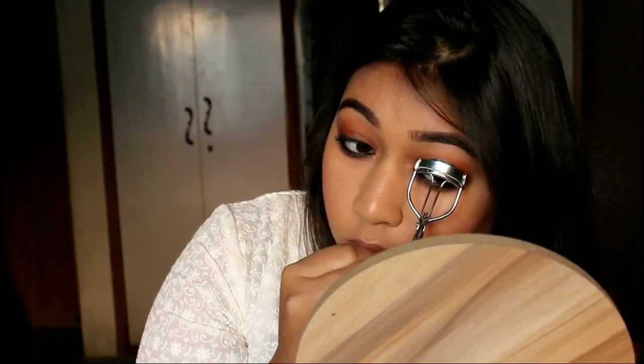For my blush I'm going to take this Wet and Wild Color Icon Blush in the shade Pearlescent Pink — it is a very beautiful blush with a nice sheen, so it will give me that youthful glow. Then for the highlighter, since Alia did not have a very stark highlighter, I'm using a slightly denser brush and picking the highlighter from the Master Contour Palette, applying it on the high points of my face: cheekbones, bridge of my nose, cupid's bow, a little on my forehead, inner corners, and below the arc of my eyebrows.